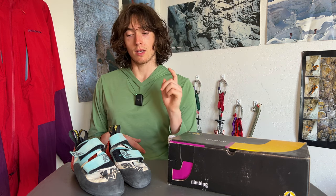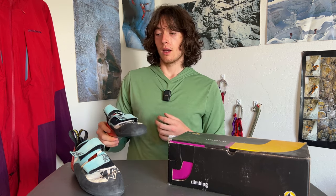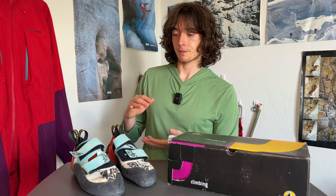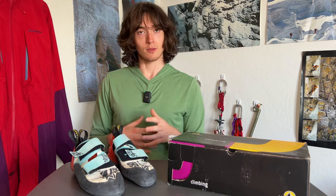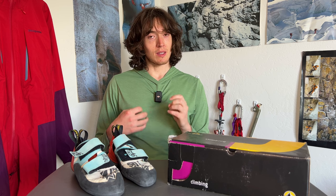With some exceptions though, this is a weird mix of high and low volume shoe. They're pretty low volume in the toes but have a wide toe box, and they're pretty high volume towards the midfoot. For me, having a low-volume foot overall, I found that even with the Velcro cranked all the way I still got some foot slippage. Couldn't get super comfortable — probably I just didn't downsize enough.